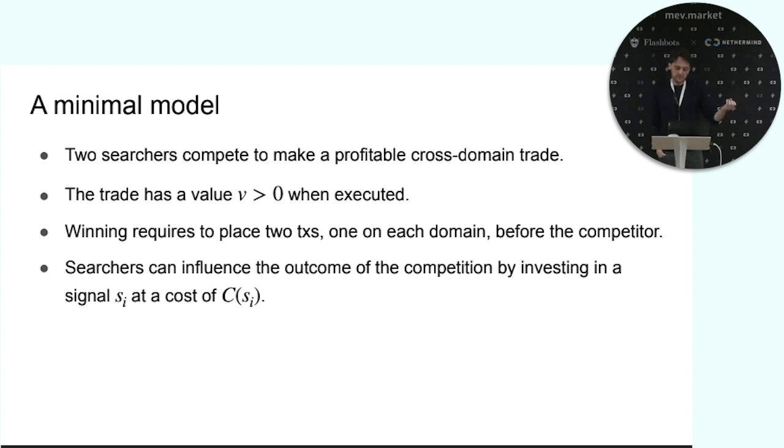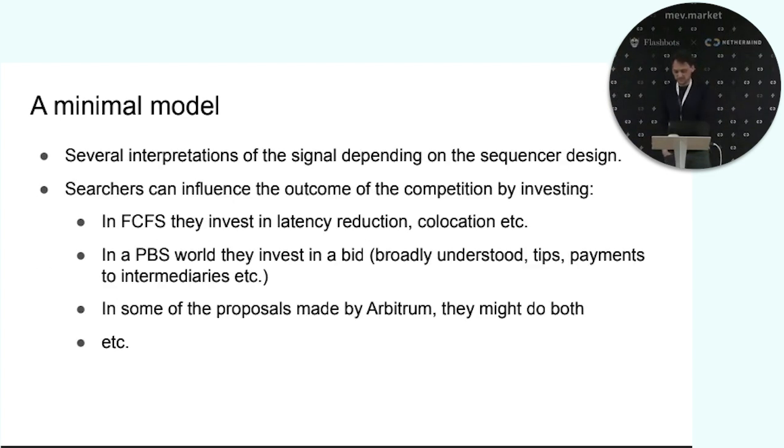Now, if you think about this competition, you can generically think about a competition by investment in some kind of signal, right? So if you're a searcher in this world, then what you can do is invest to be better in this competition. And I'll give you some interpretations of that. If you're in a first-come, first-serve world, then you basically invest in reducing your timestamp, right? You invest in reducing your latency. You invest in colocation, for example, right? So that's your investment, your signal, right?